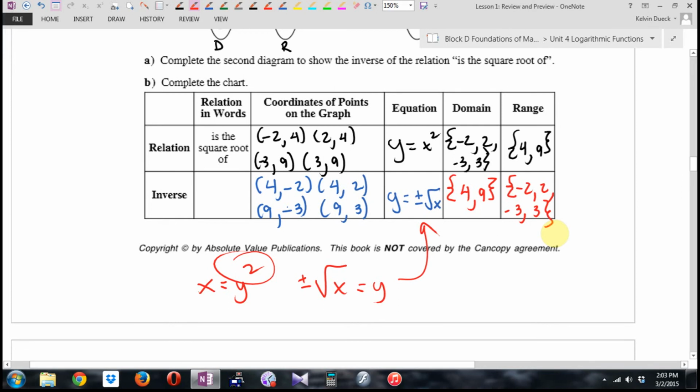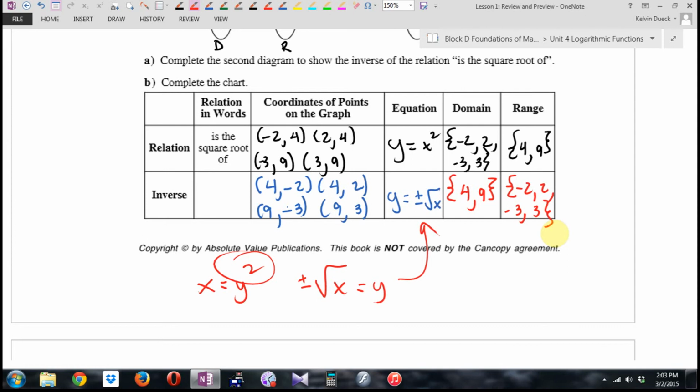Ready? How do you find an inverse? Switch the x and y around. When you do that, your domain of the original becomes the... Of course it should, because if domain was the x's, those should become the y's of my new one, because you've just told me, how do I find an inverse? Switch the... Well, why shouldn't all my x and y related stuff switch? They do. Okay? Oh, and the range of my original becomes the domain of the inverse. Which, by the way, also cuts down on your memorizing.